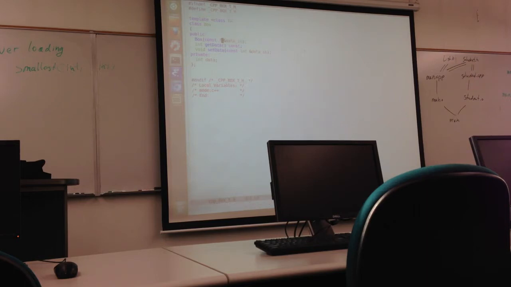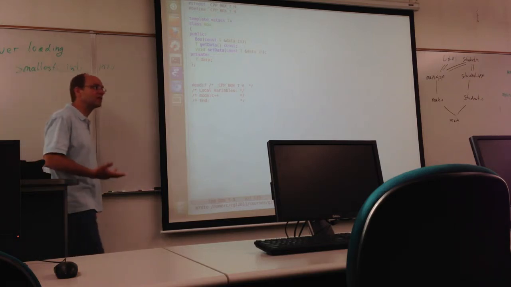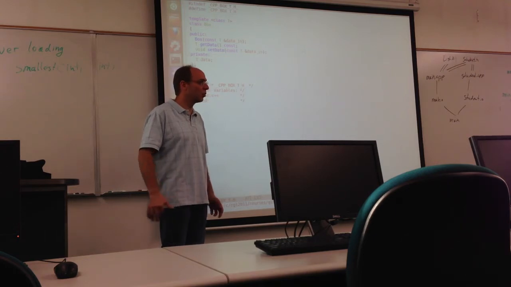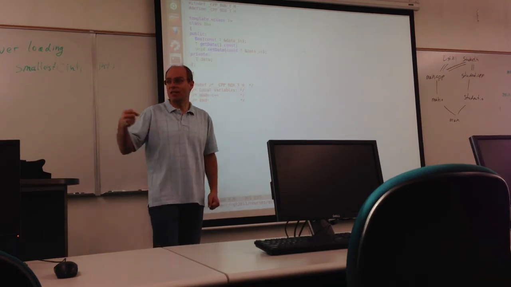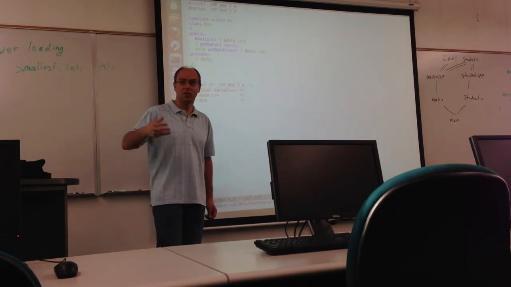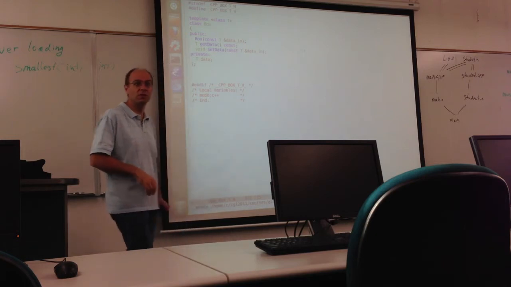Okay, then down inside my code, I basically just have to replace everywhere there's an int that I meant to be this arbitrary type that we're storing with T. Now, if I had a list storing ints, and I had some int keeping track of how many items were stored in my list, then the int tracking the number of items would not be my templated type, it'd still be an int, right? So only replace those things that make sense, that are part of the type that you're trying to replace automatically.